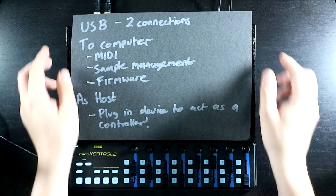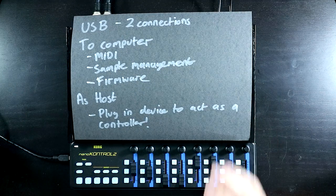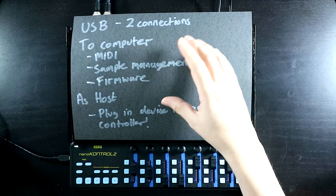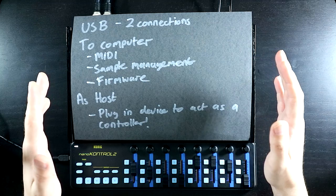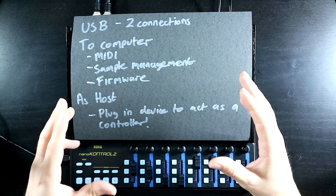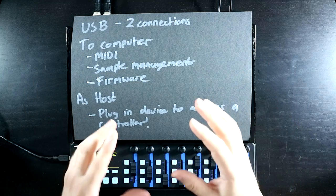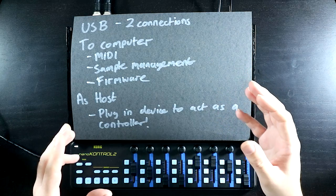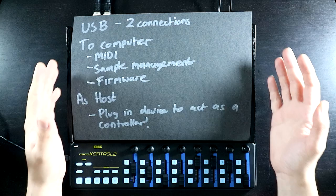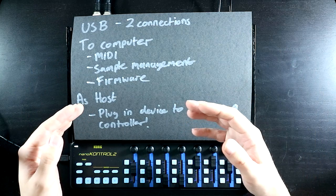We also have two USB connections on the back. There's the standard kind of connection that you would expect to have there to connect the Drumlogue to your computer. This will not pass audio, unfortunately. It doesn't act as an audio interface. It passes MIDI, and it's also used for sample management and firmware updates and the like.